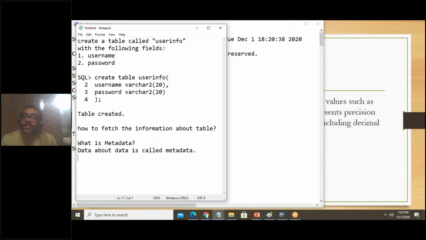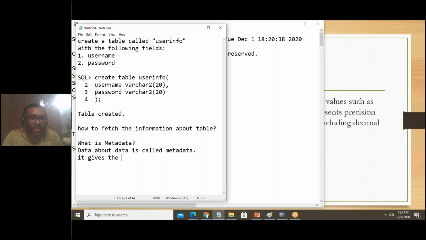Your profile explains who you are, what your name is, what your father's name is, where you are staying, what your address is. This entire information is available in one paper, which we call a profile. In general terminology it is a profile, whereas in database terminology it is called metadata. Data about data is simply called metadata.